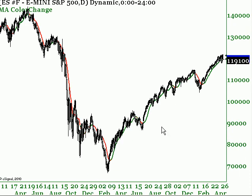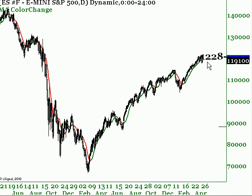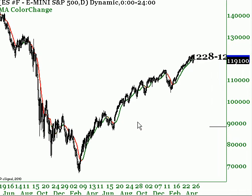So now, looking at a daily chart, the move up has been very strong with minor pullbacks, but we are getting to that level. When it was down in this area, I didn't think it would take this short of time to be back up into this area. So that's actually a little bit scary on the short side that we're up here this fast. So I am watching those areas very closely.